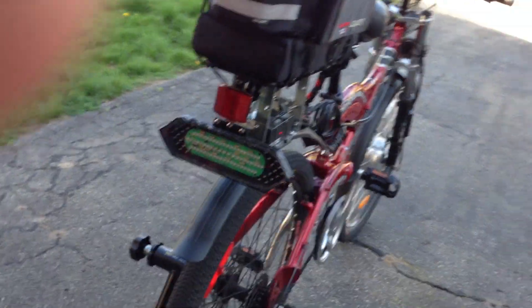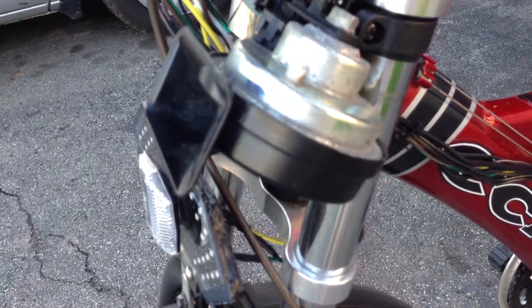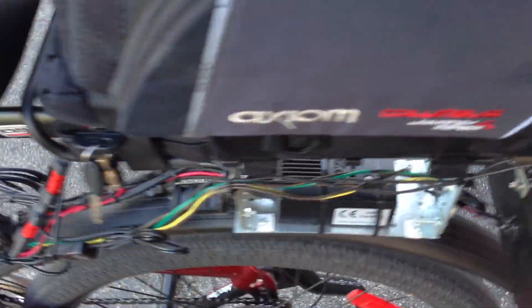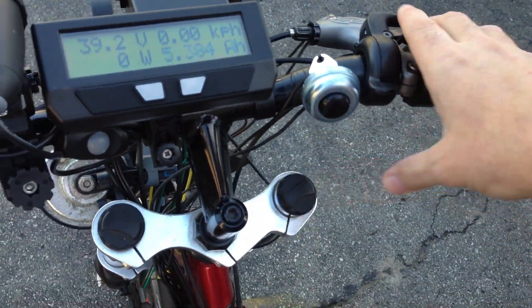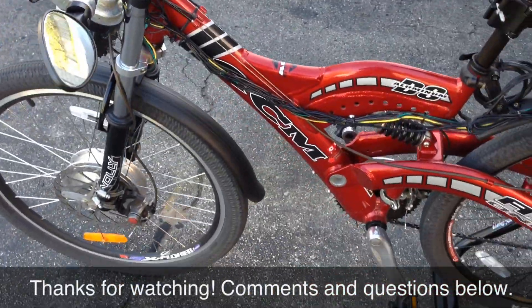Here we have the horn. I took this from the side of a car at the junkyard and wired it up to a 12-volt drill battery that I have stuffed inside the little pouch on the back of my bag. The battery is only there to power the horn, so it's a dedicated power source. I'm pretty pleased with the way this system works — it actually does work properly. Here's a quick demo of the sound.